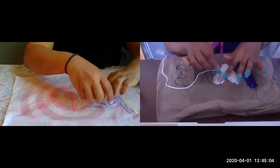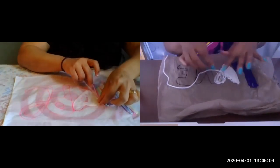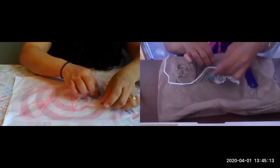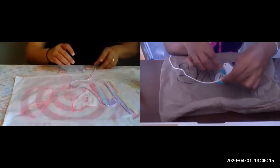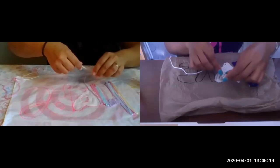And feel free, when you're drawing out your word, kind of make it a good size. Don't draw it out too small. You want to draw it out big enough to kind of take up the space of your plastic bag you're working on.